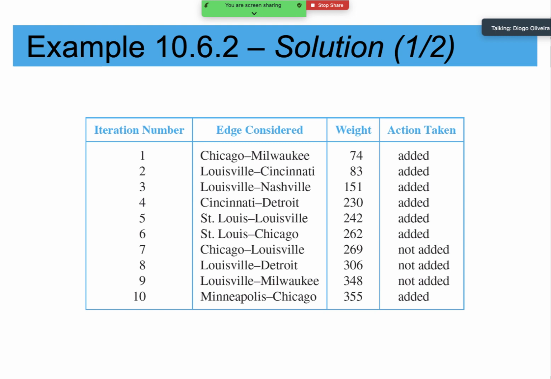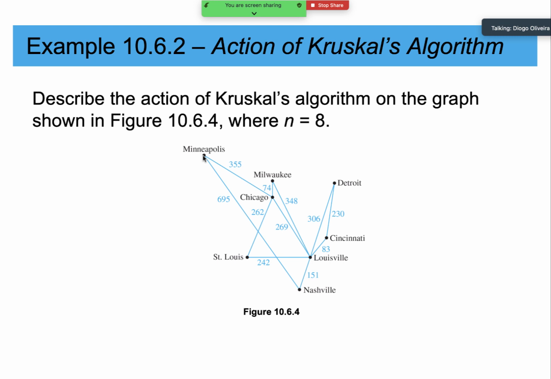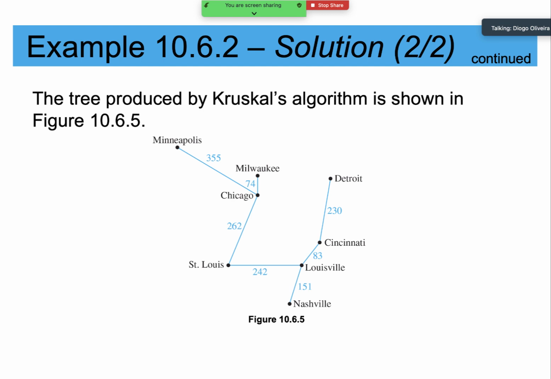Now, observe that initially I told you, okay, so one way of solving this problem is randomly picking a spot, a city, and then you just go from there. But then we saw, well, maybe it's going to be easier if we just adopt the smaller edges, right? Or the shortest edges, the minimum edges. So let's consider the edges instead of the vertices. So that is how Kruskal's algorithm works. You are focusing on the minimum edges without considering the vertices. The vertices will be defined based on the edges, right? There it is. This is the spanning tree that you're gonna get as a result. Okay? Again, so that's Kruskal's algorithm.